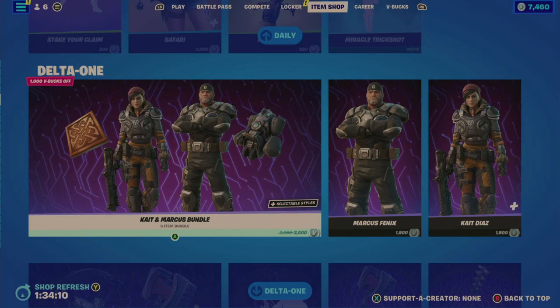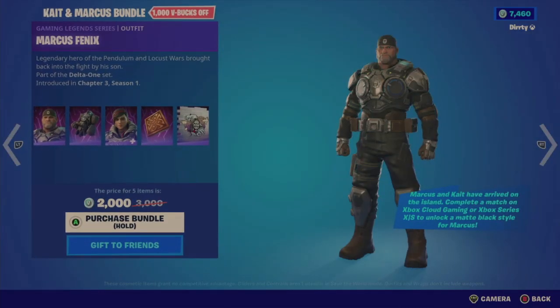So we're first going to look at the Kait Marcus bundle. It is a 5-item bundle for 2,000 V-Bucks. It is 1,000 V-Bucks off if you bought individually here. So let's take a look into that.